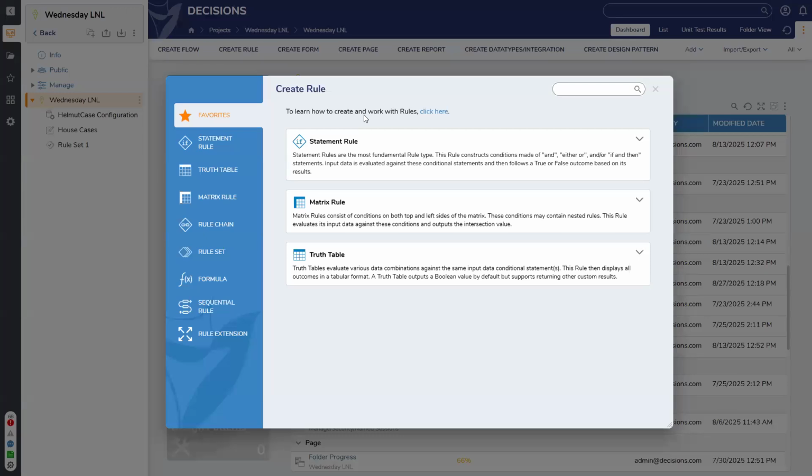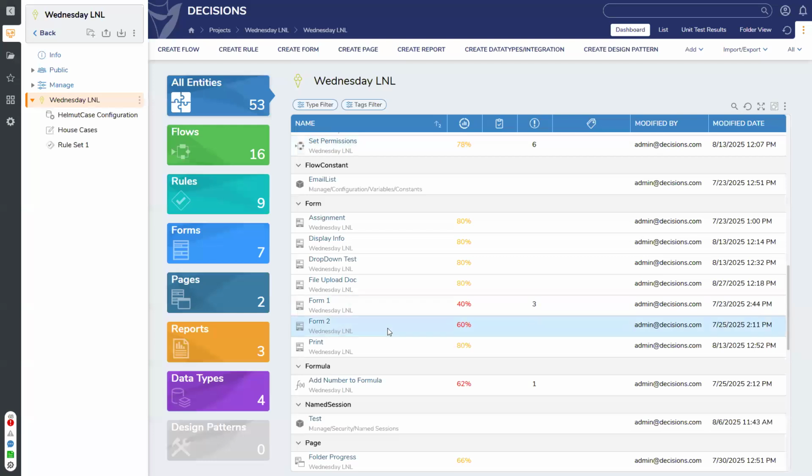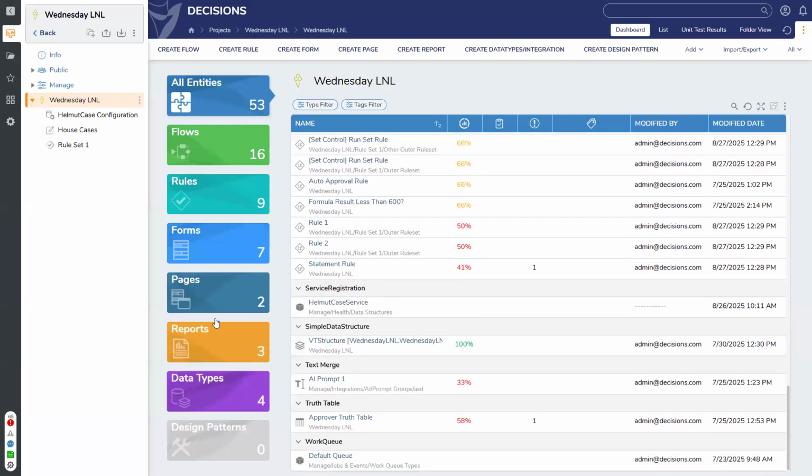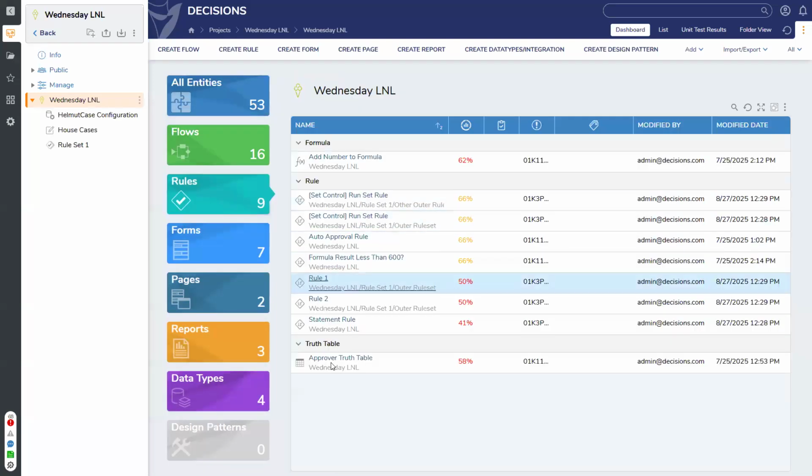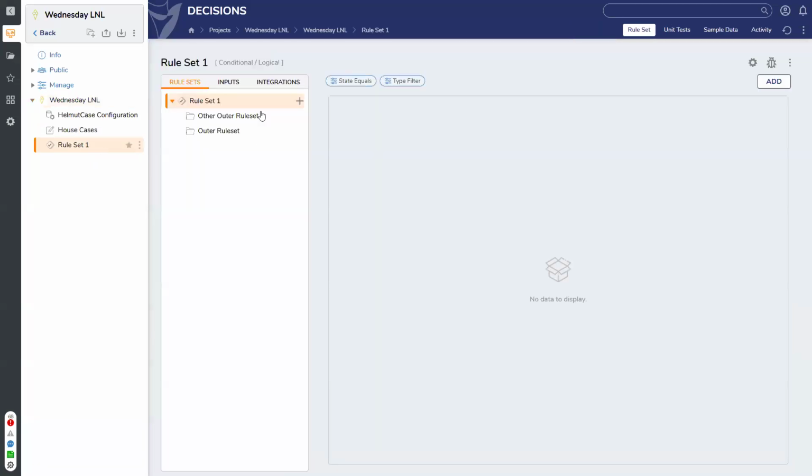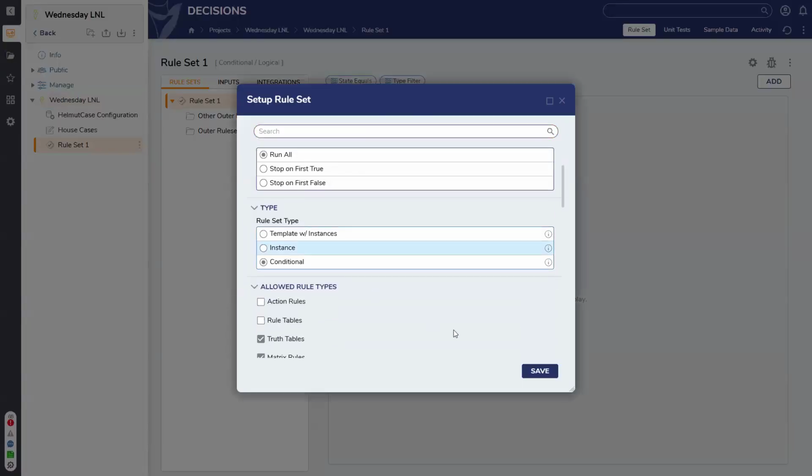Yeah, it does sound like what you're looking for is a rule set, and specifically, it sounds like the rule set that you're looking for is, hold on, where is it? Where's my rule set? Okay, it sounds like the kind of rule set that you're looking for is the instance.